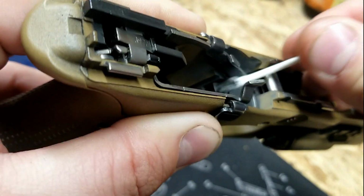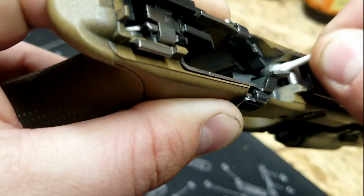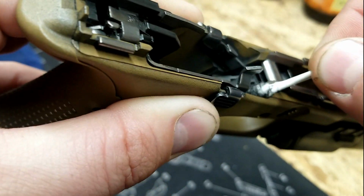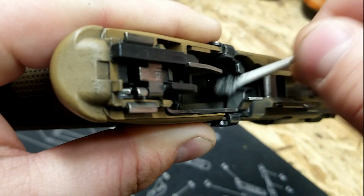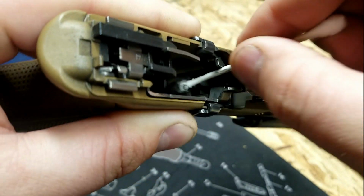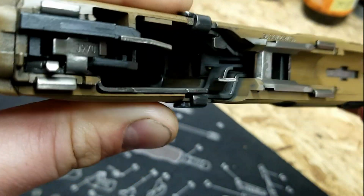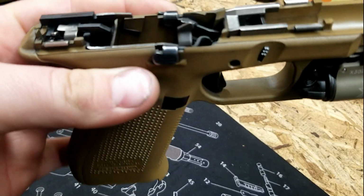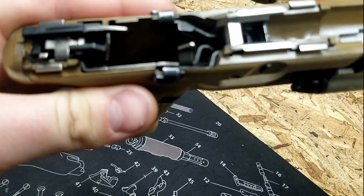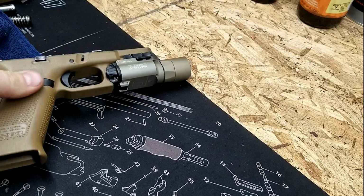Honestly, for guys who shoot their guns or carry their guns every day, there is going to be a little bit of carbon in here, and it's not a problem at all for a Glock or most modern quality pistols. It's really not an issue. There's really no need to take any of this apart and mess with that. And pretty much just like that, the frame is taken care of.